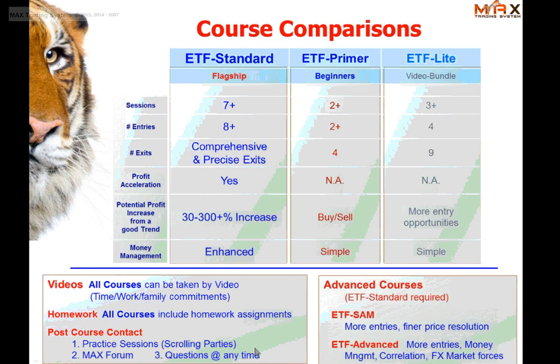There are practice sessions. We call them scrolling parties. There's no charge for them, and as Eusebio's been saying, they happen pretty much every week, except this week because we're doing the promotion. People with the Standard get the most number of them. Primers get them every now and then, because every now and then we have a Standard course scrolling party, and so that bumps the Primers out.